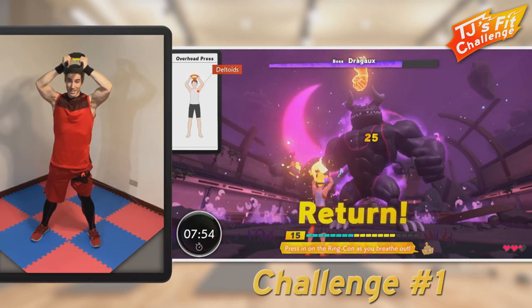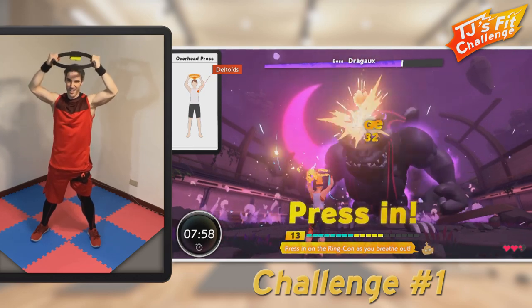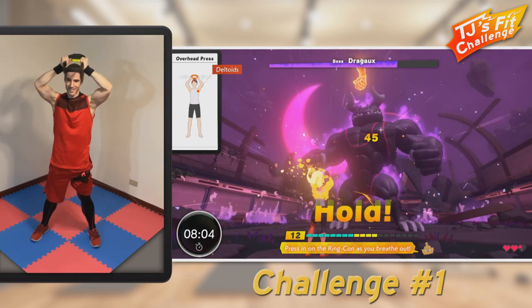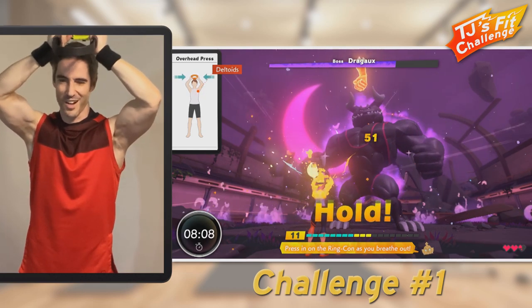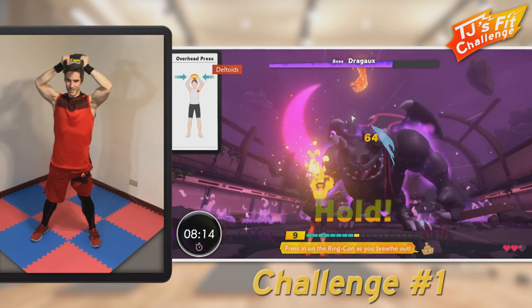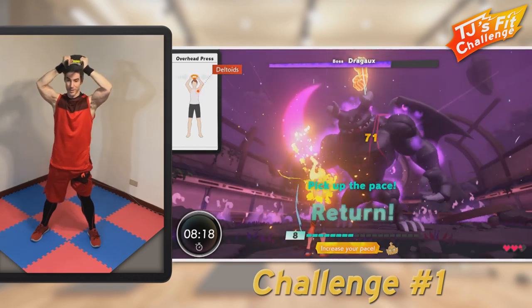We're getting some grates here. It rates you on how well you do the move. If we weren't holding it strong enough or our position was out, it would be saying good or even worse. But we're getting grates. I hope you're getting grates at home too. I know you are. Taking his energy down, bit by bit. Whew. I have to remember to get my breathing with it too. Alright, we're speeding up.